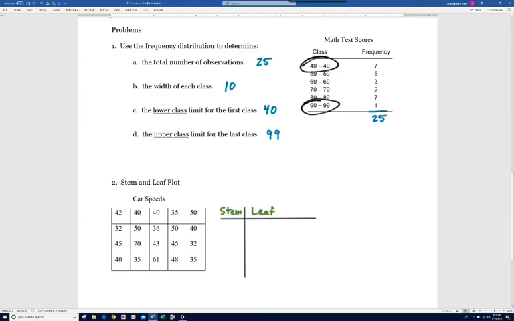So when we do our stem, we're going to start with 3. And so these are our numbers that are in the 30s. Again, I'll start in the first row here, and you can see we've got the 35. So I'm going to cross that off, and we'll put the 5 in the leaf column. So again, the stem in this case has our tens place, and the leaf has our ones.